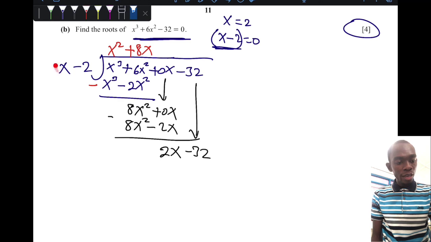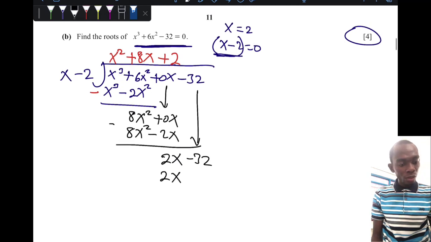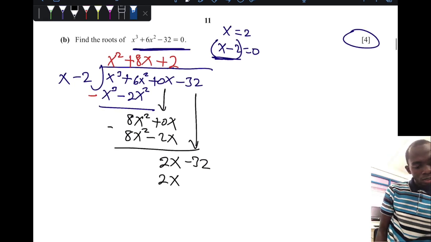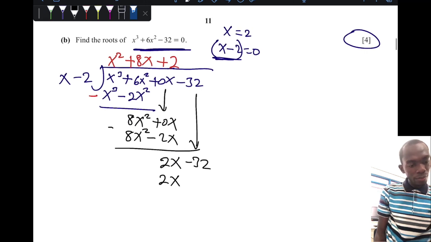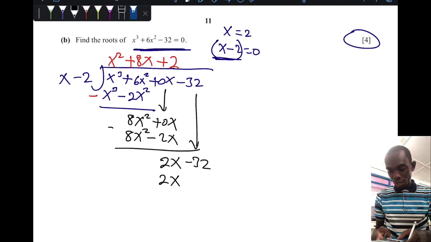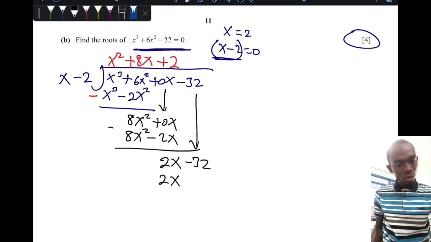And now x will go into positive 2x how many times? That's plus 2, right? Yeah. And then use this 2 to multiply everything there. So you are going to get 2x. Let's see, if it's a factor, then why am I not seeing what I'm supposed to see? Let me see. Let me put 2 into it again. That's 0. So what happened? Let me cross check. I think I've made a mistake somewhere.